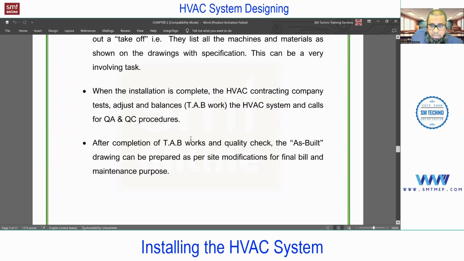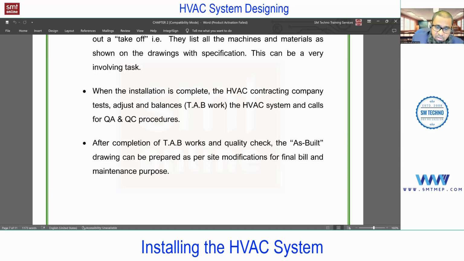If you're a beginner, you must read at least 2 to 3 times and try to understand the process. Who is the consultant, who is the contractor, what are the different types of drawing, and who is responsible for what, so that in actual practice, when you get involved on the contracting side, you'll get the idea that my role is for the installation side. If you get involved on the consultant side, you'll get the idea that my role is for the design side.